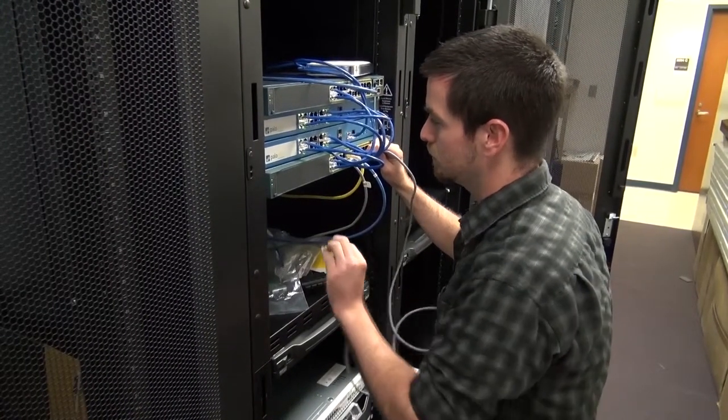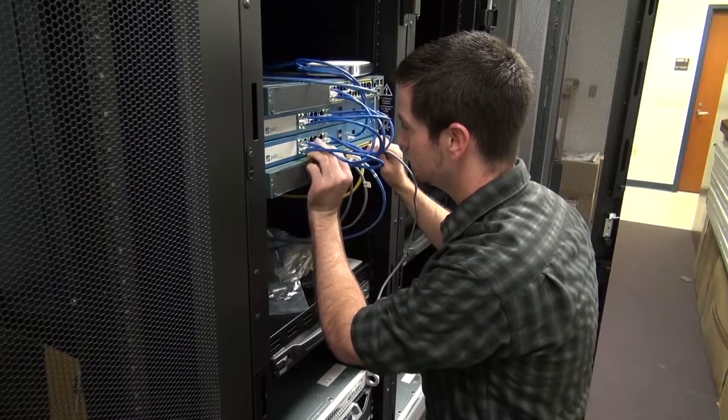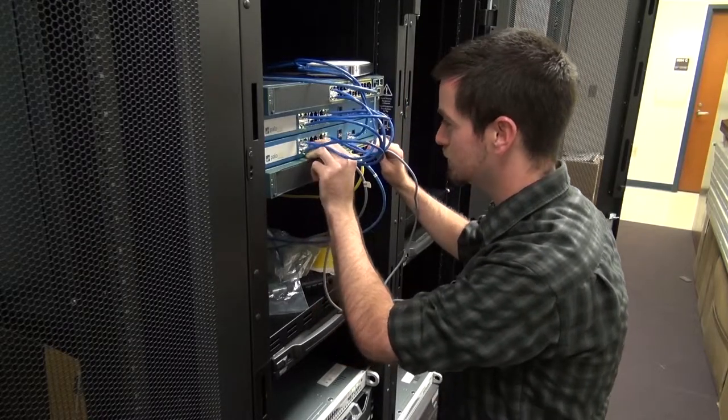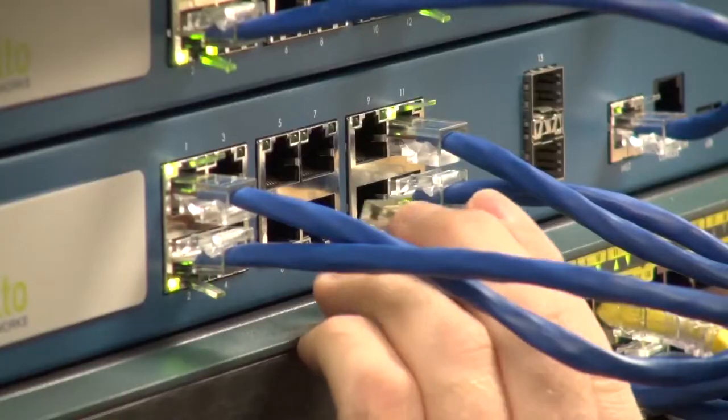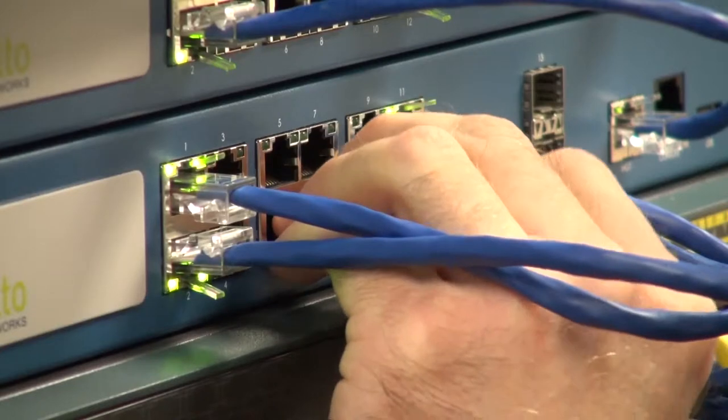Hi, my name is Jonathan Davis and I'm a project manager for information technologies in the mission critical operations program. Information technology is an exciting multi-discipline field which includes things such as information and support, hardware software support, operating systems, virus and spyware removal, information system security involving critical infrastructure security, cyber security, intrusion detection, and intrusion prevention, and networking technology.